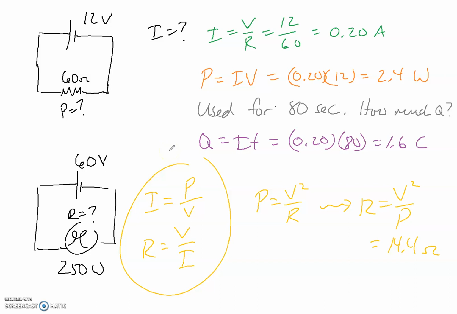Okay, so these are just reviewing some of the basic expressions that we have in simple calculations. They're usually pretty straightforward. All right, now there are other things that kick in as well. We looked at internal resistance a little bit last time, and we're going to look at that more when we get to some other material. But we're also going to look at combining resistors. Instead of always having just one resistor or one light bulb, it's really common in circuits to have multiple things, so we need to look at putting resistors together as well. So we'll review some other fundamental ideas and then keep on going.